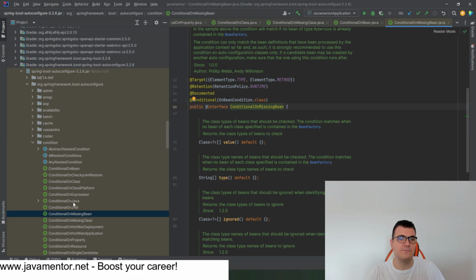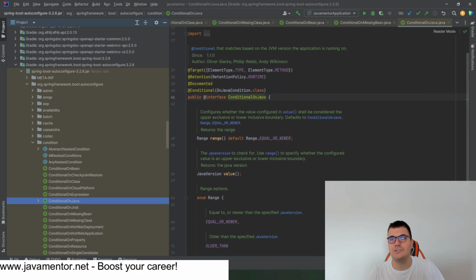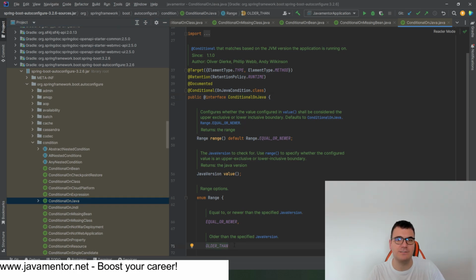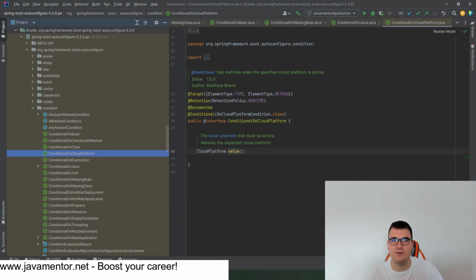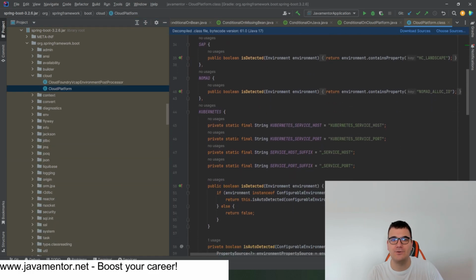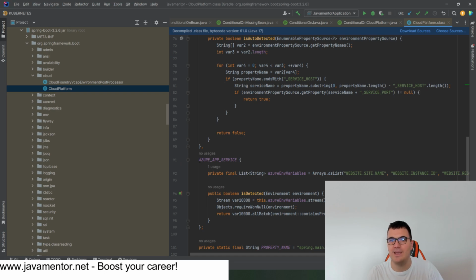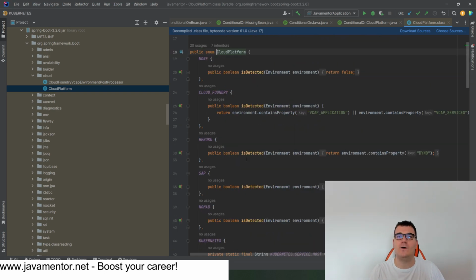There are even very interesting conditions here, like conditional on Java. Only if your Java is older than this version, then create this bean, or equal or newer than this version. For example, conditional on cloud platform. So only if you are running your code on Kubernetes, or only if you run your code on Azure Cloud, then this bean needs to be configured, and so on and so on.